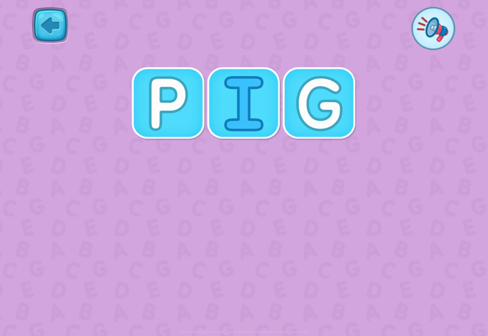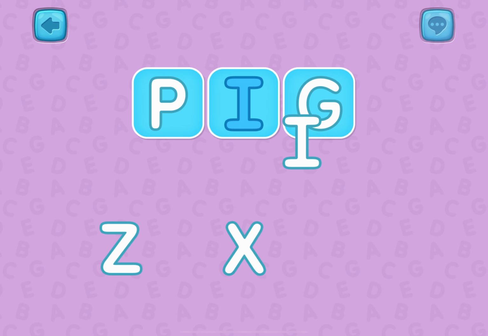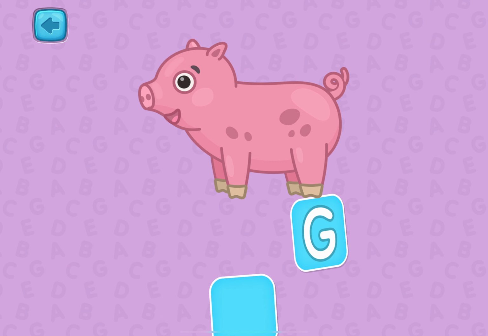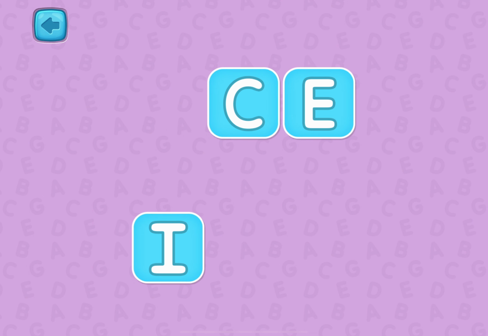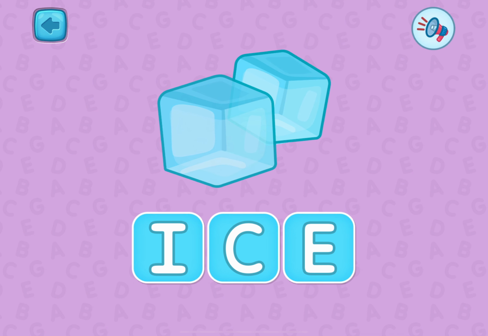This is a pig, but the word is missing some letters. P, I, G. Pig. The word is put together. Great. Move the right letter to the right spot. I, C, E. Ice. Great job.